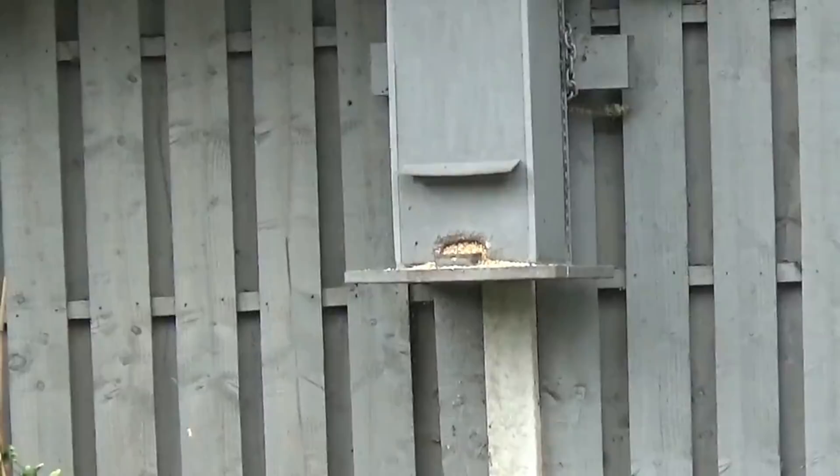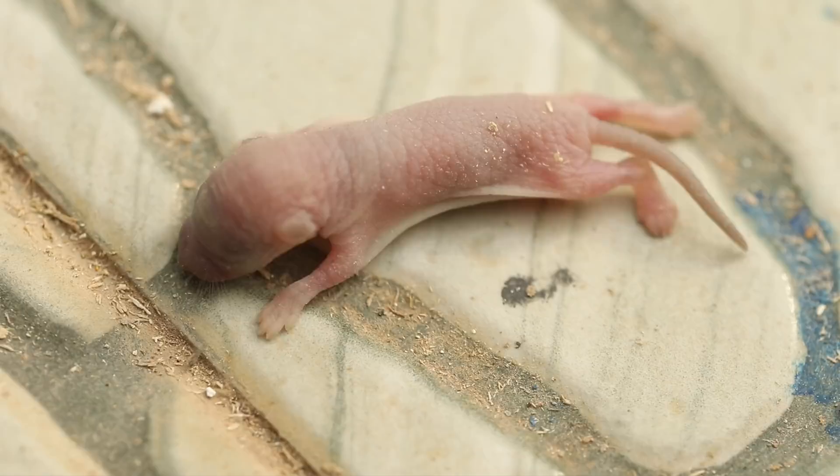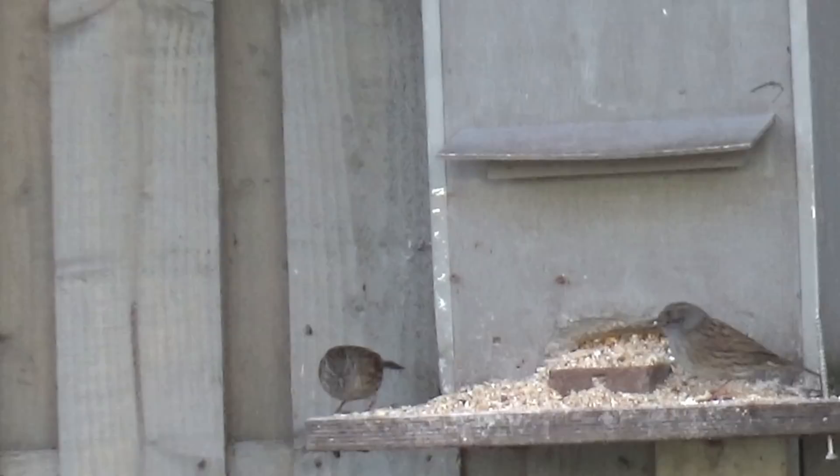Now, if you don't shoot the adults and the young when you see them, you're going to have lots and lots of baby rats. And as soon as you get a few, you're going to get a lot more. So it's always best to keep on top of them and sort them out as quick as you can.